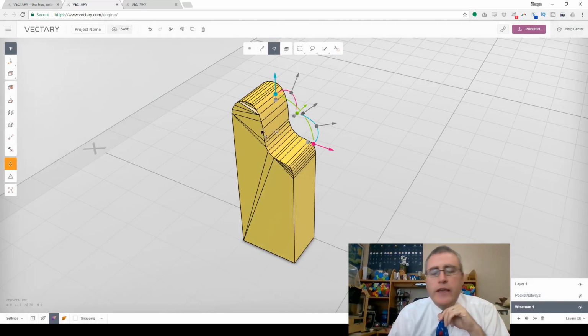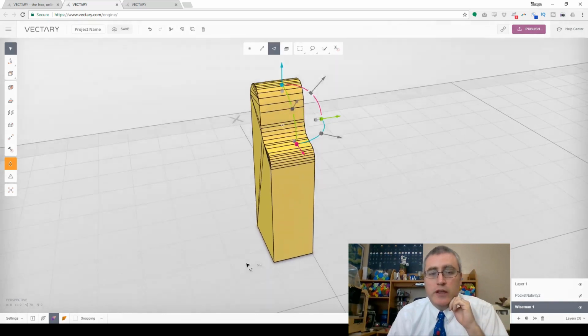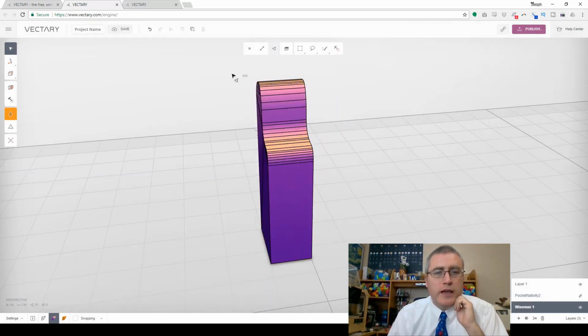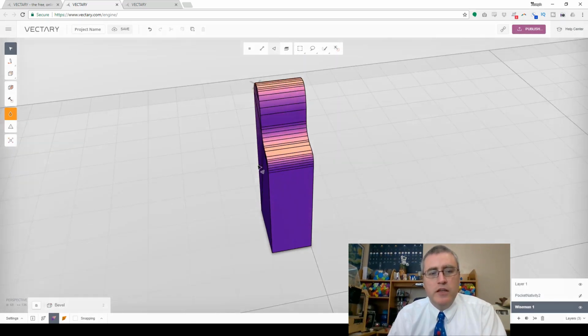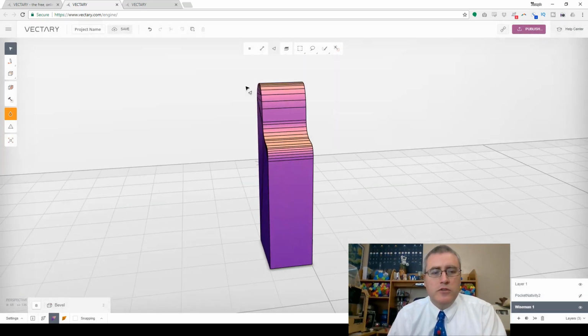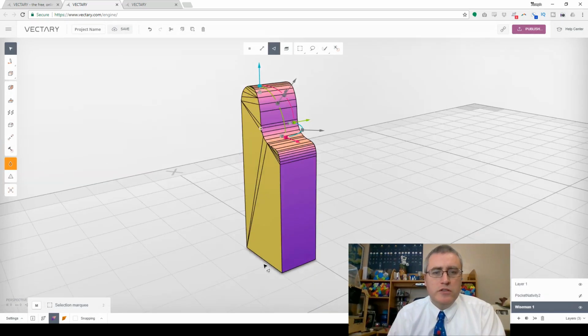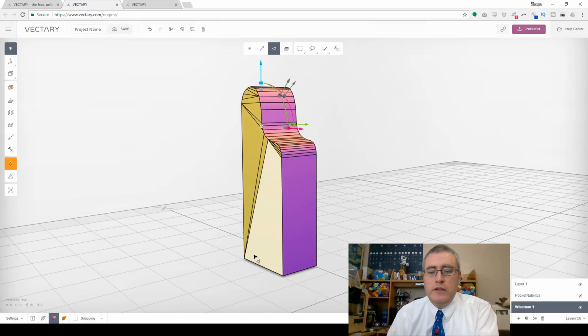I don't like this mess of geometry on the front. I understand why it's there, but I don't like it. I wish that it were n-gons, so I'm going to make them n-gons. So I'm going to box select. Oops. Oh, sorry, wrong tool. Marquee select, M. These points, and then I'm going to delete them.